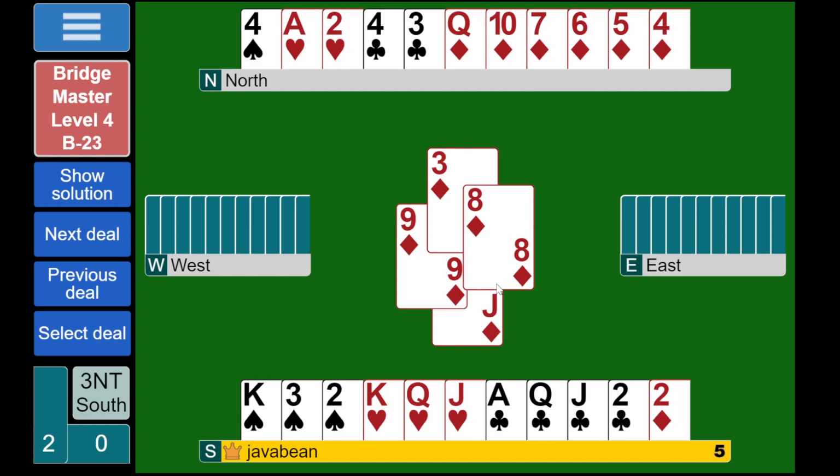Unless they have spades 5-2. But we're already planning to go down if spades are 5-2. So we don't really have to worry about that. Turns out spades are 4-3. So, having been denied the diamond suit here, I think you now take a club finesse.